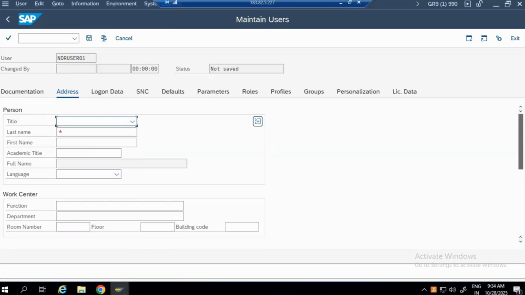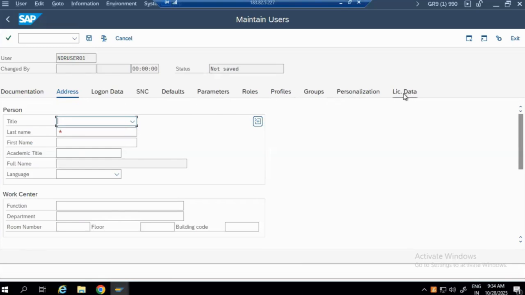But SAP has made two important things mandatory while creating a user, so please write them down. Without these two important things, you cannot create a user at all. You can skip all the inputs, like you can skip the documentation, you can skip some other information in all these tabs.